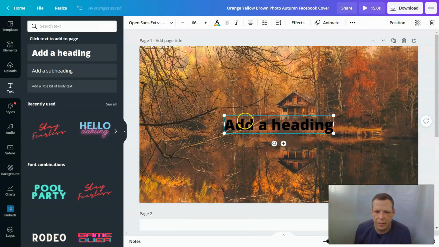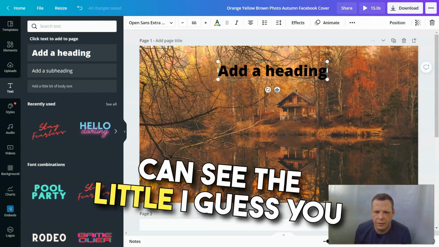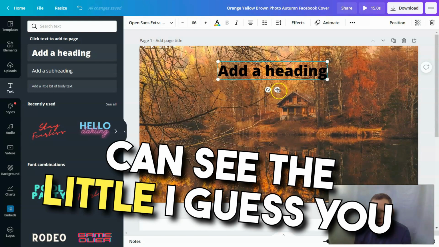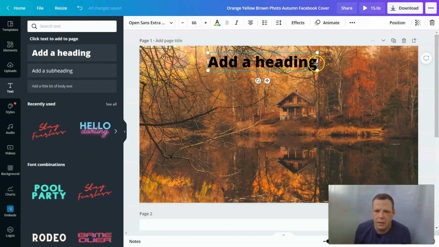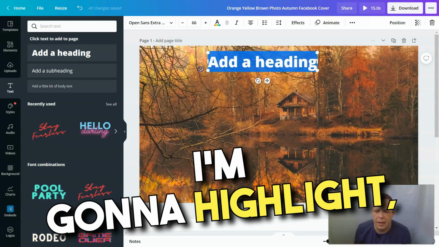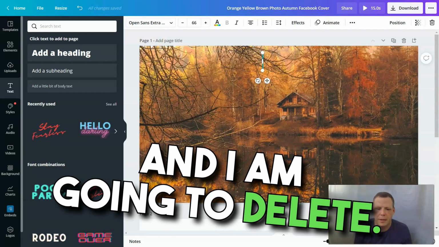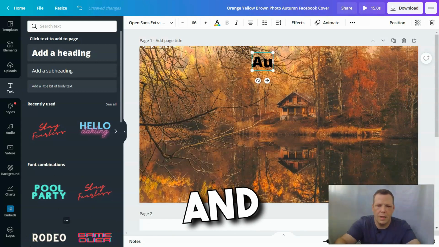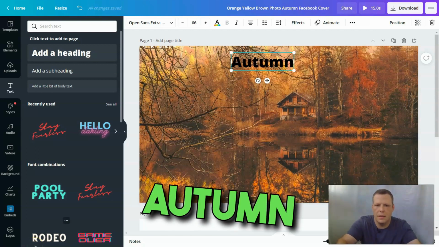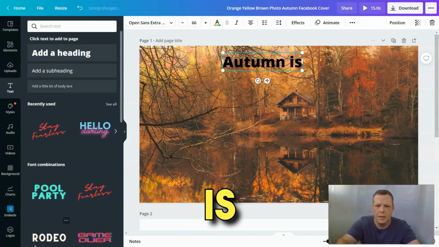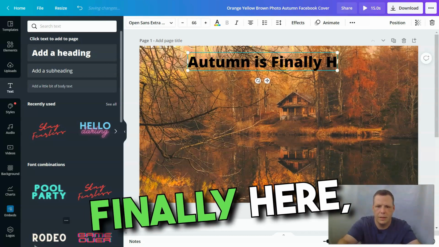I'm just going to select it and move it here so you can see the little, I guess you would call it a compass. Just click and drag, and you can drop it. Now I'm going to click once, highlight, and delete. And let's see, autumn is finally here.